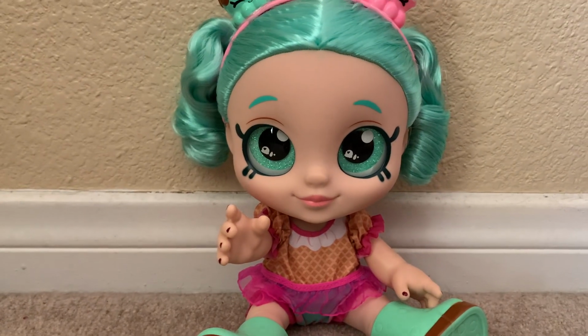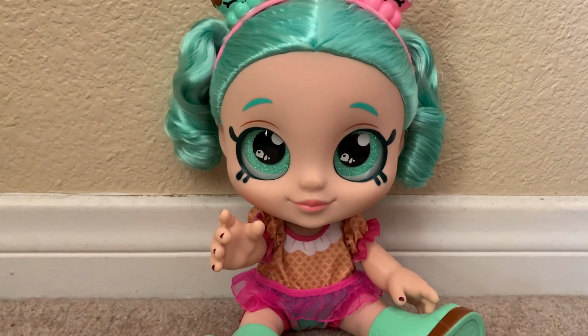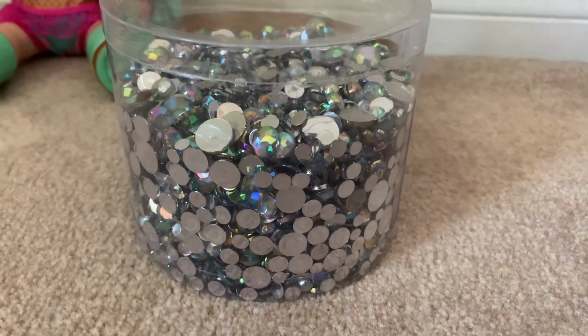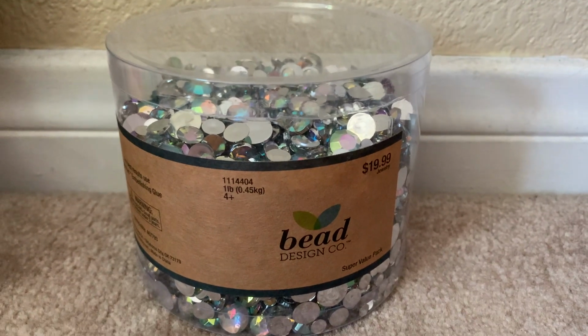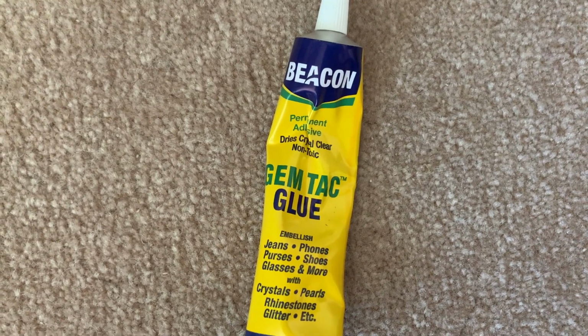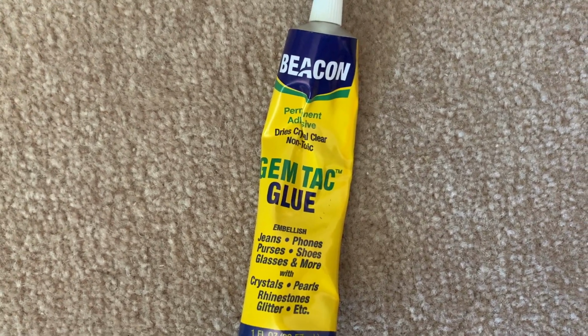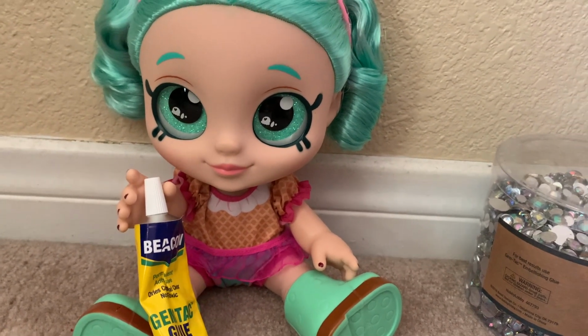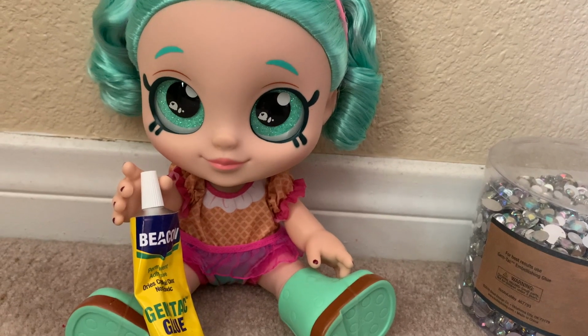Okie dokie, you guys. For this first craft, we're gonna need a couple things. I have this whole bucket full of sparkly gems. So you'll need some jewels and some specific glue meant just for the jewels. And remember to have a parent's or guardian's supervision, because this stuff, you don't mess around with it.